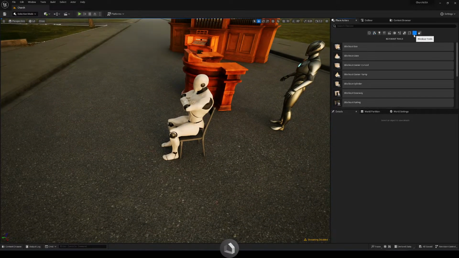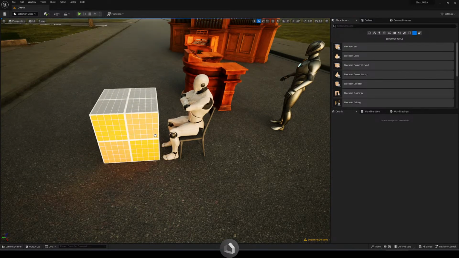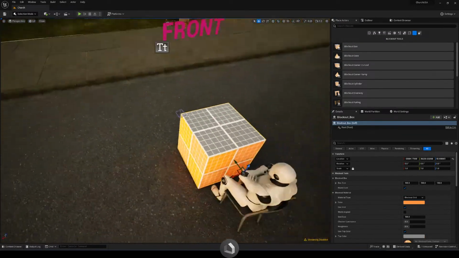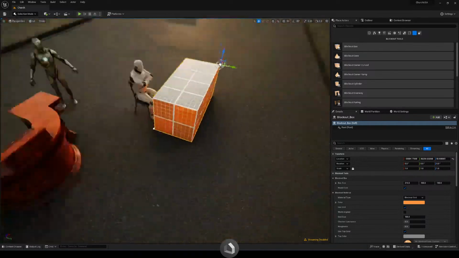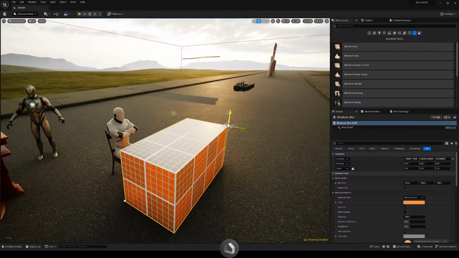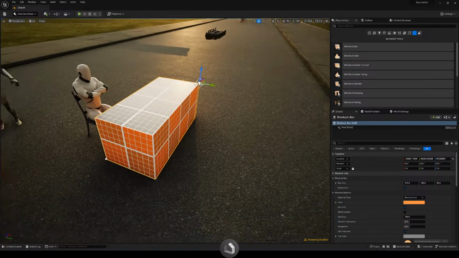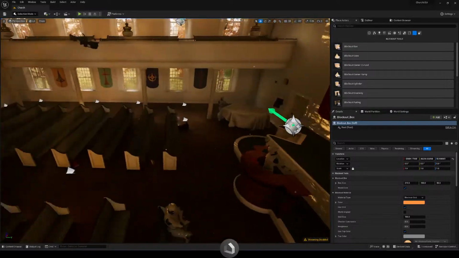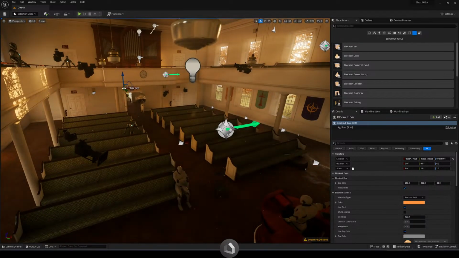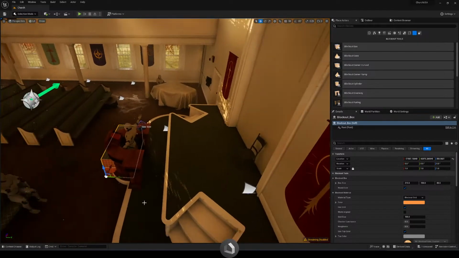Anyway, I'm going to use the Blockout Tools, which is an amazing plugin. I don't know what I'd do without this thing. Kind of want it something like that, I don't know. Let's put that inside. Come here.